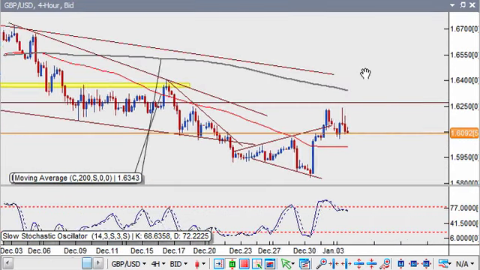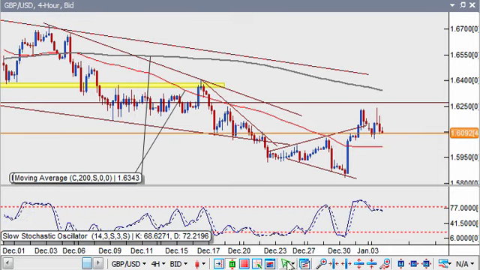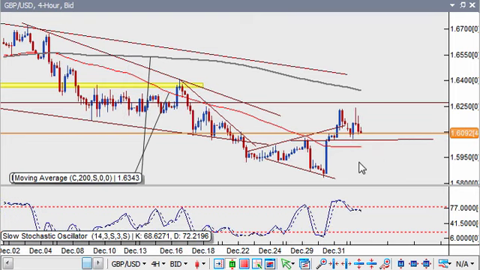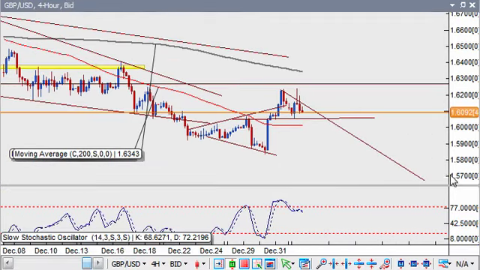Looking at the 4-hour time frame, we see further evidence of this 1.62 area being resistance. This could be a double top, and therefore the trigger would be if the market breaks below this area, which should be about 1.6060. So in the Asian session, if the market breaks below this, then we may have a swing of this type. Here's one swing and here's another swing, and that would bring us to about 1.57. Alright, so that's the short-term outlook for the pound dollar.